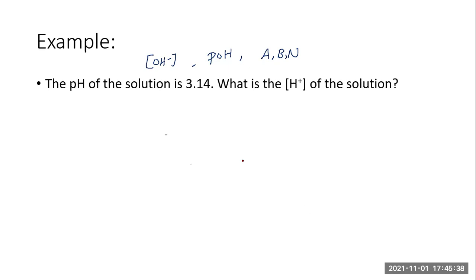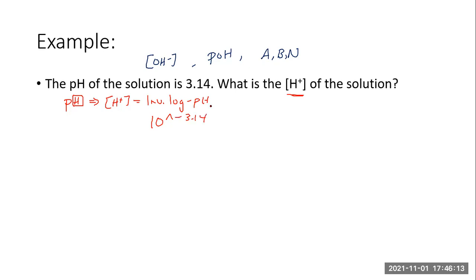Okay, let's take a look. Since I have a few more things on this one, there's a few different ways you could approach it, but we'll just go with the original question, which is what is the H plus concentration? Remember in this case, because you have the pH, you can get the H plus concentration directly from it. And again, that is the inverse log of the minus pH. So again, shift or second log on your calculator. That usually will put up a 10 and a caret. You want to make sure you make it negative 3.14.